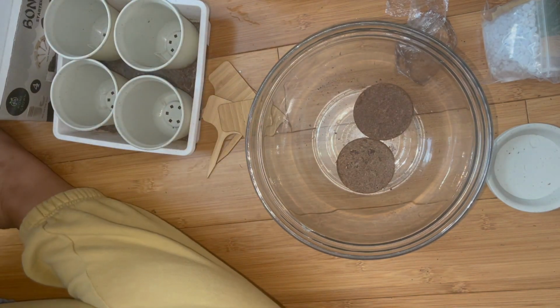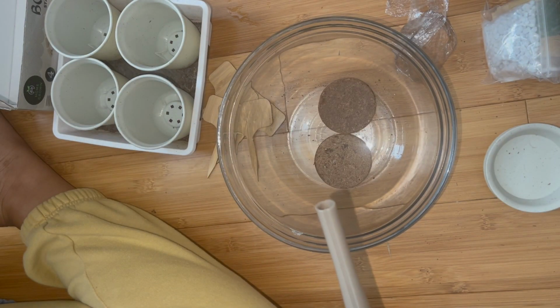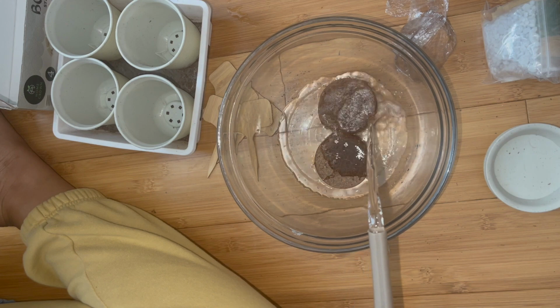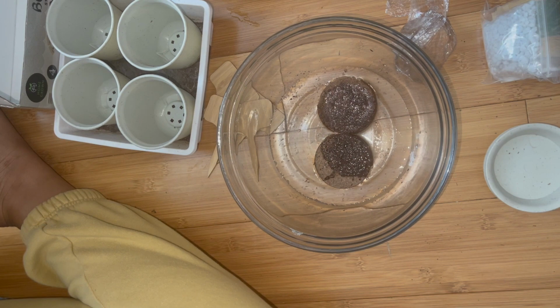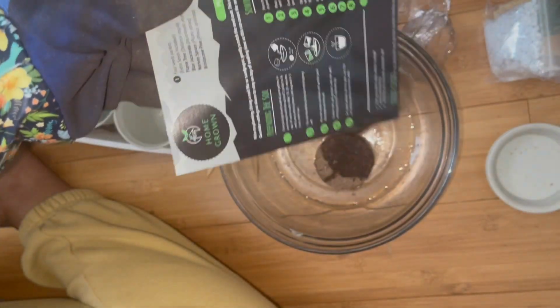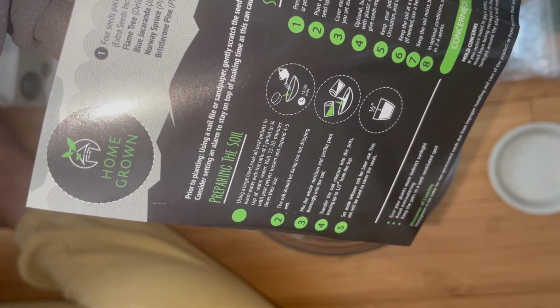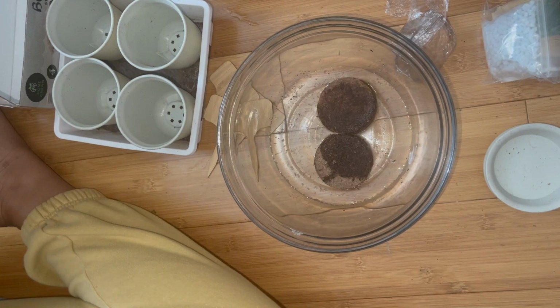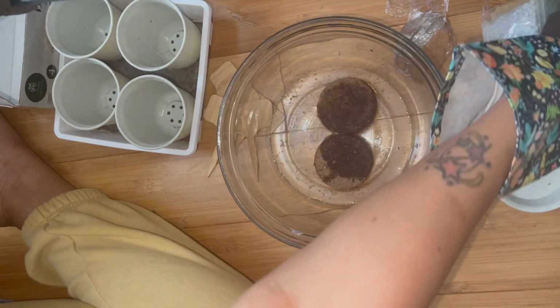So I'm just organizing everything, and then we are going to add some good old warm water, and we're going to allow our pellets to just absorb the water and turn into the medium. Okay. So we got a nice little break here. I'm just basically reading the directions again, and it's telling me how to prepare my soil. So it came with two packets of nutrients. We had a sea kelp packet, and then we also have a perlite packet, I believe.